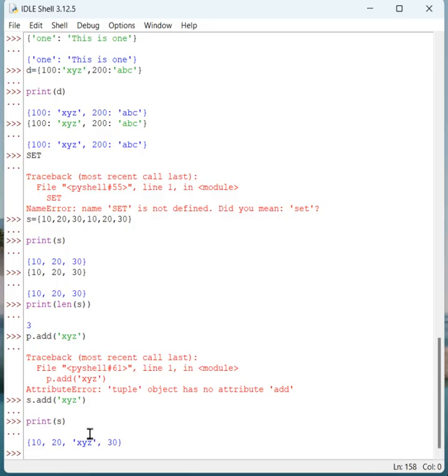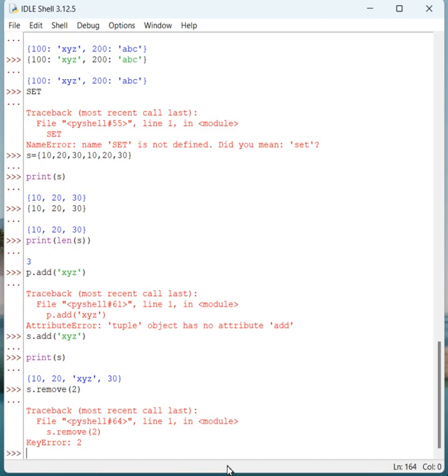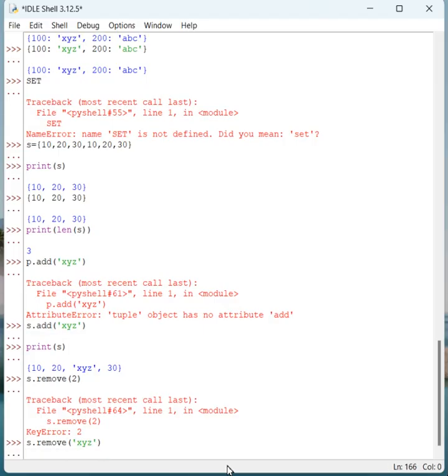Okay, next if I give s dot remove of 2, here the element has to exist. 2 is not there, that's why I am going to remove 20, or we can remove xyz as we wish. x, y, z I am going to remove.